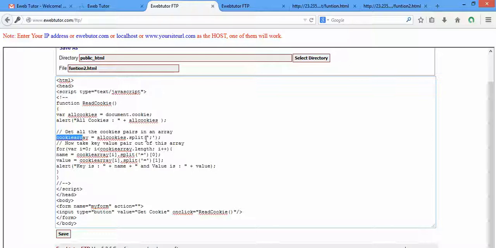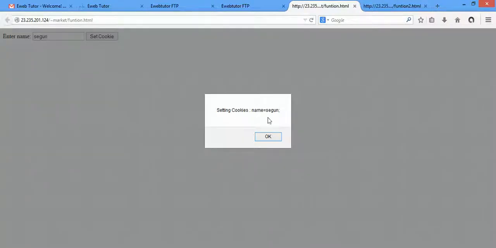When I set my cookie, whatever is before the equals sign is referred to as the cookie key, and whatever is after it is referred to as the cookie value. So this cookie key and this cookie value are in the form of an array.